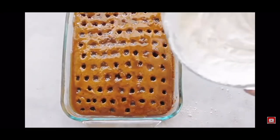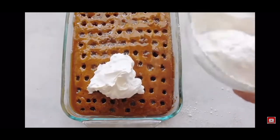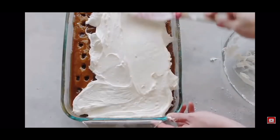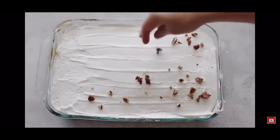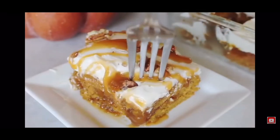Then you're just going to put it on top. You want to make sure that your cake is pretty much cooled when you do this, or else it will melt down into the holes with the caramel. And then just spread it around the best that you can. Then I like to put crushed pecans on top, along with a little caramel drizzle as you're serving each individual piece.